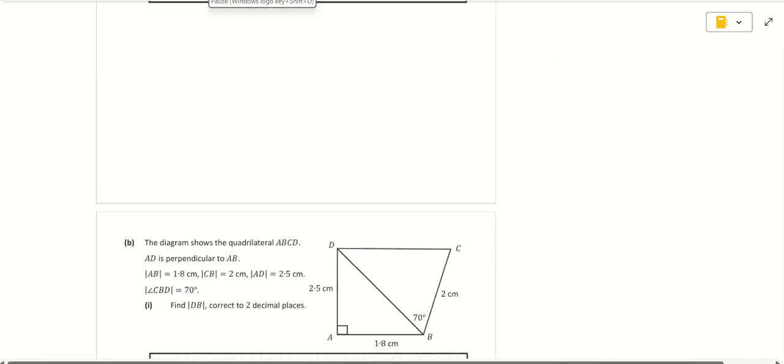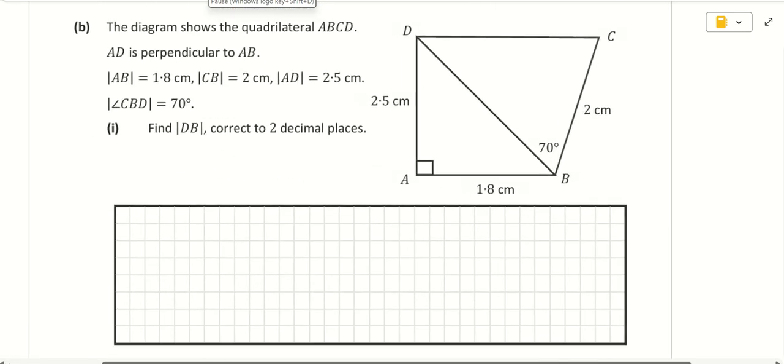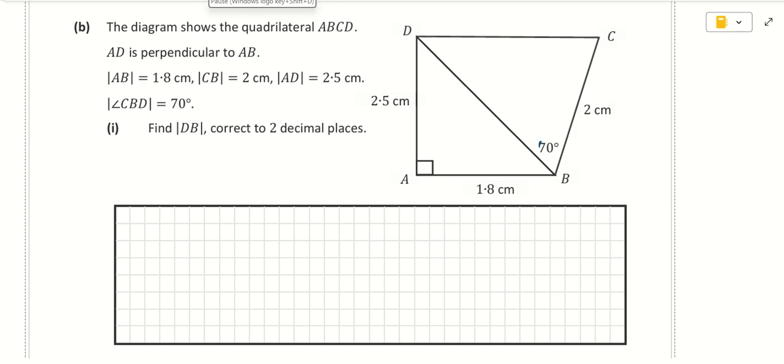Okay, and let's go to the last page. We got this now. Okay, I didn't overburden you with trigonometry in this exam, but anyway, so we've got a quadrilateral. You can see there's a right angle here, so we're probably going to be using Pythagoras or SOHCAHTOA. You've also got a triangle here, probably looking at the cosine rule there, although actually I don't think you need it for this question. So we've got lengths given here, which are in the diagram, 70 degrees. So find dB, the length of dB.